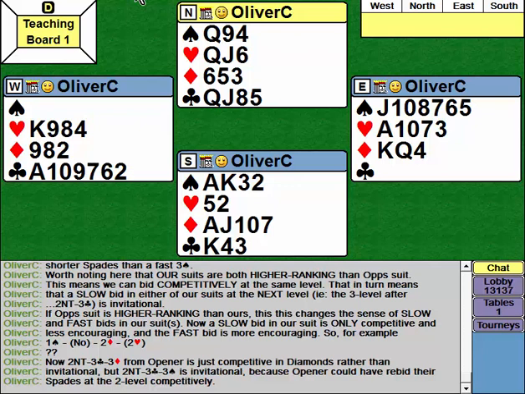So in that sequence there, opener has opened 1 spade, partner's bid 2 diamonds, and now we've had a 2 heart overcall. So 2 spades is still available as a competitive bid. But if we want to bid diamonds, we've got to bid them at the 3 level, because the heart suit is higher ranking than our diamonds.